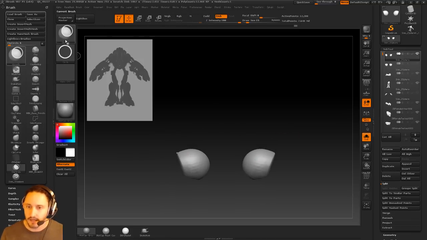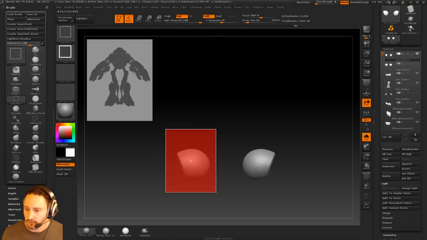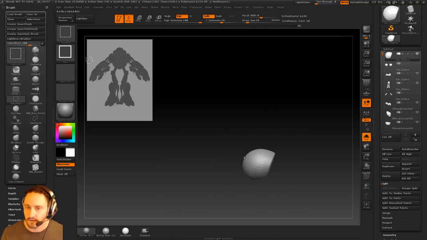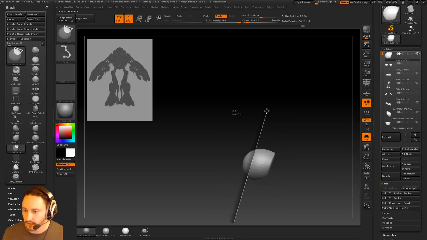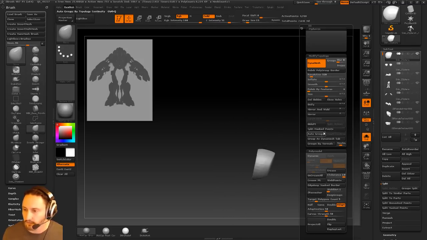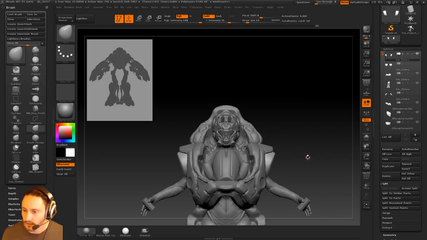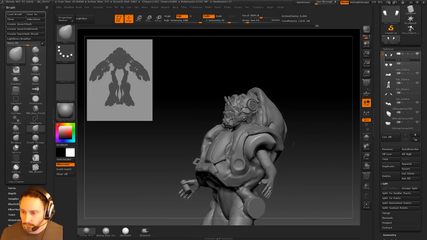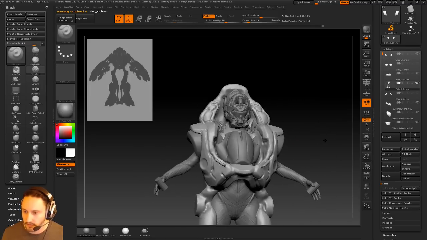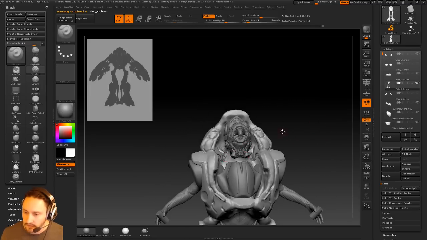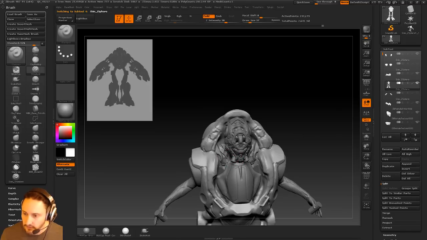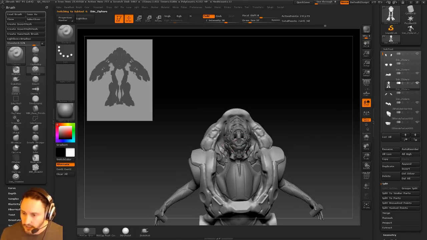To clip this thing back, I'm going to hit X symmetry, turn that off, delete that one, and then I'm just going to clip this side back here. I'll get that out of the way, and then we can do a quick mirror and weld. And then we're back. Okay, so we've got multiple layers to this. We've got this poking through here, so let's use our standard brush and just dig this back.